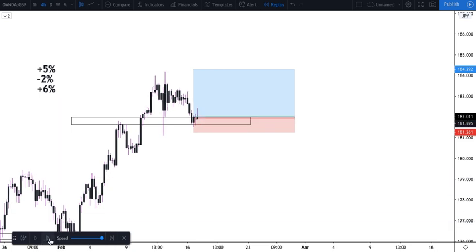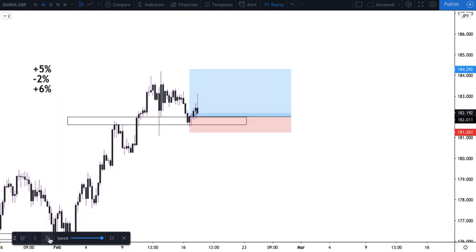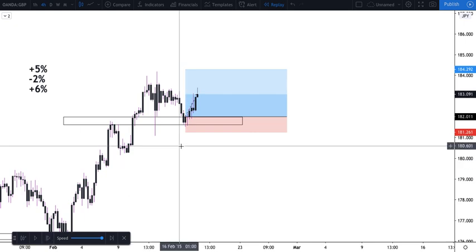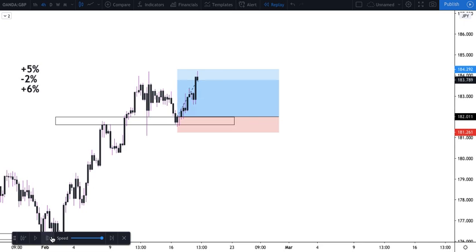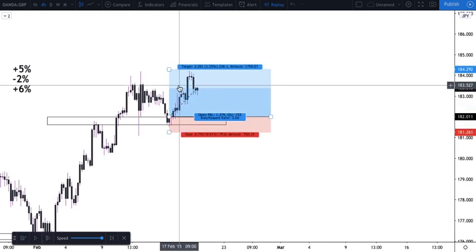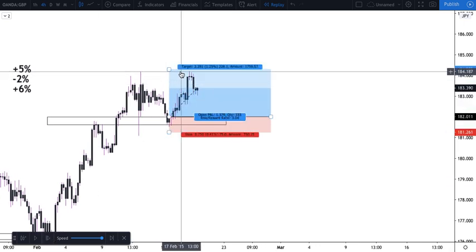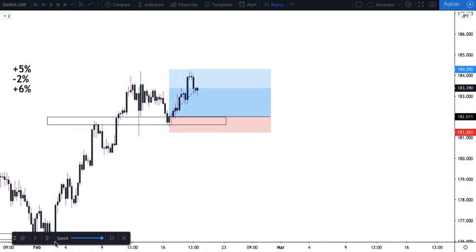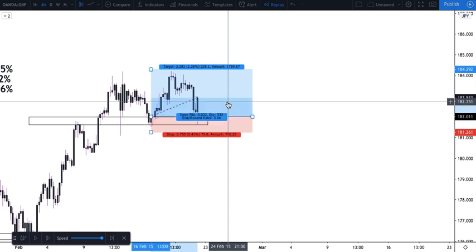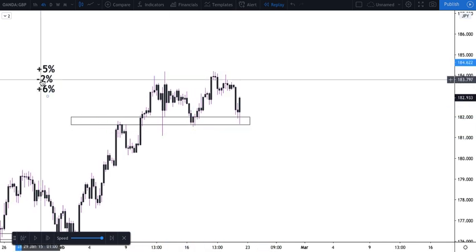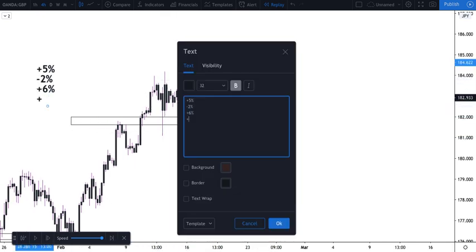Okay, so indecision. Okay, we're starting to push up higher. Okay, so now we're break even on this trade, so stop loss is out over here. Let's see how this goes. And okay, so take profit would have been hit here. I'm going to secure 2% on this trade. Okay, so we just got 2% on this trade. Let's put that down. So one more trade, and we'll see how this goes.